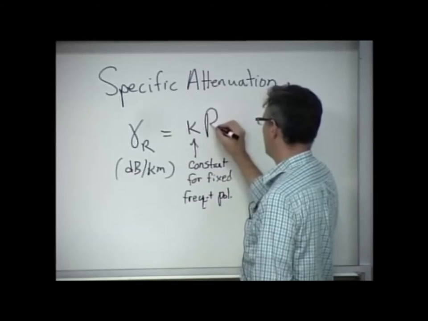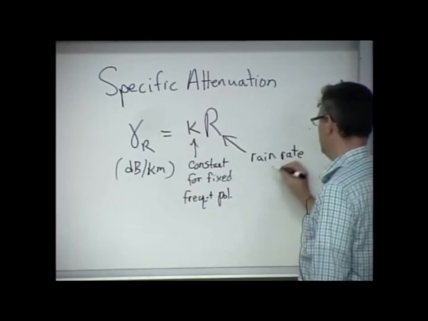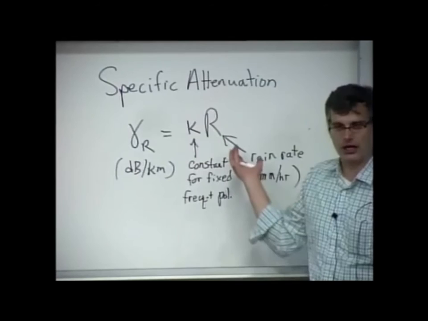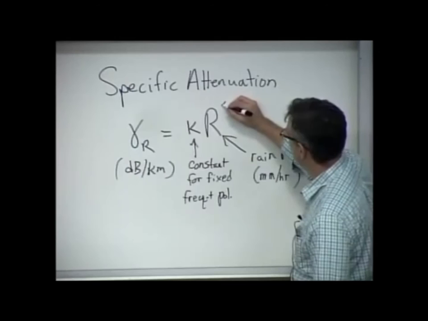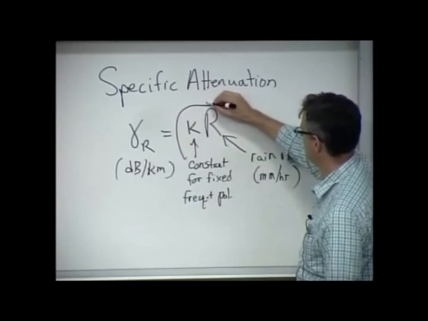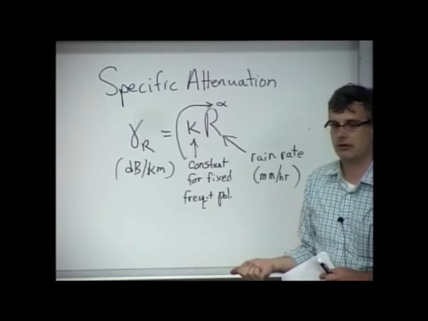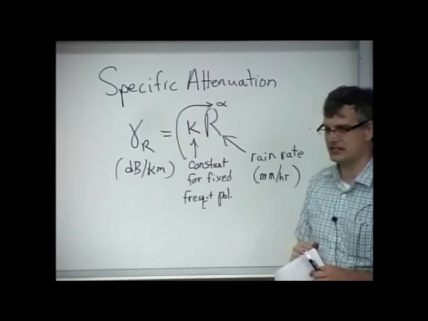For fixed frequency and polarization. Times r, which is your rain rate. Rain rate empirically is measured in millimeters per hour. When you pick climatological tables out, that's usually the units that that appears in. Convert it to millimeters per hour if you're given something else. And then you raise that to the power alpha. So this, again, is another constant for fixed frequency. So if you know your polarization and you know your frequency, all you need to do is pick these two values out of a table. And if you know the rain rate, you'll be able to calculate the specific attenuation for the simplified ITU model. Sounds simple.